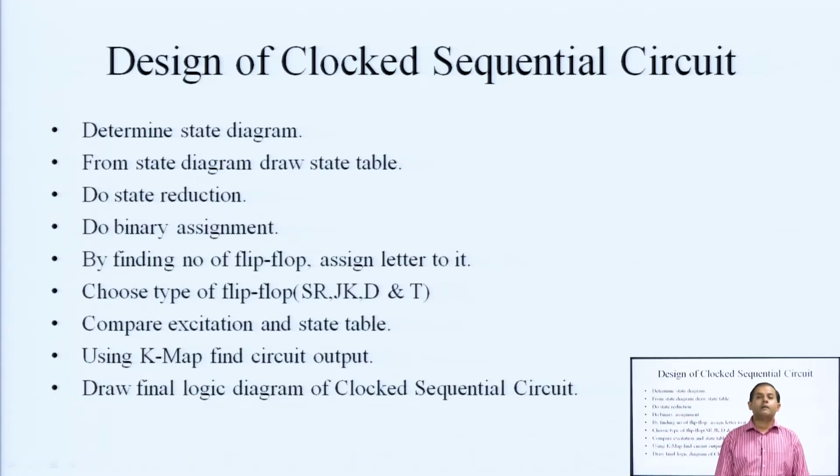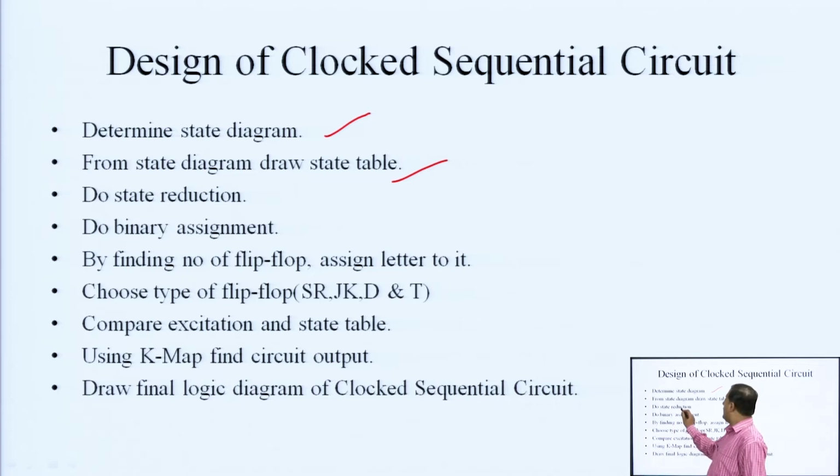Now, we continue with the designing part. In the previous lecture we discussed the steps of designing a clocked sequential circuit. Again I am going to revise them one more time. First of all, we have to take the state diagram. You already know that for different types of machine there are different state diagrams, for Mealy and Moore. From the state diagram itself it will be clear whether our circuit is a Mealy circuit or a Moore circuit. Now, from the state diagram we have to draw the state table.